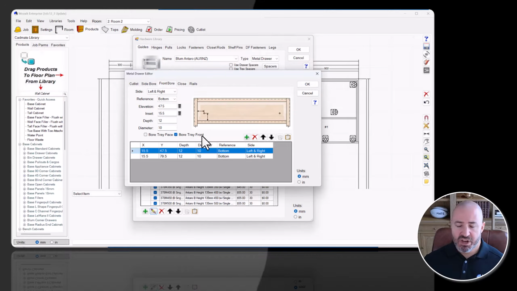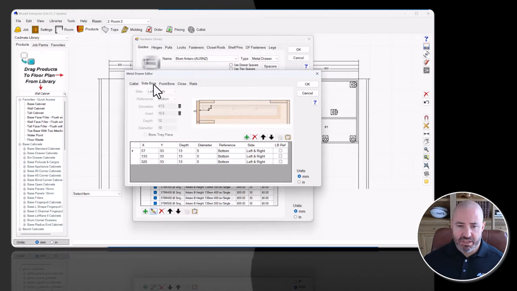These two are brand new options, which means that now you've got the ability, if you're using this as an inner drawer and you put a front over it, automatically these operations are going to go into the tray front now. If you tick that option, which is fantastic, because it just means that out of the box, there's no need to have separate operations on your tray fronts or on your internal drawer fronts. It will be straight away taken from the hardware library and from these drawer guides. So really cool option there, and more on that in a separate training video.